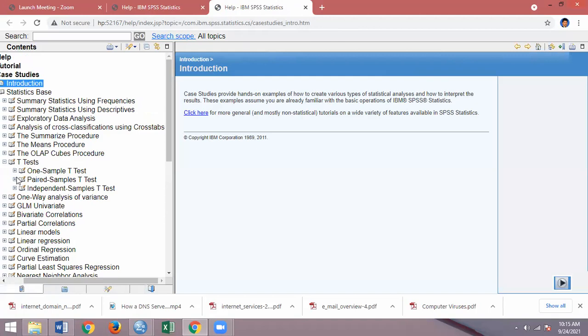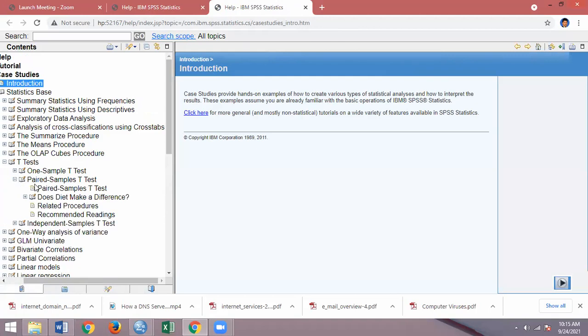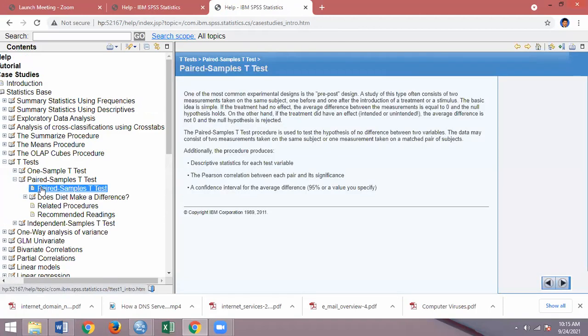One sample, I already discussed the same question, and paired sample t-test. I already gave the example, and the normal example, and we already tested the paired sample. We'll see another example that should be available in the help window.